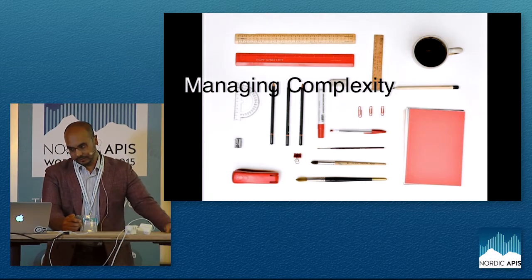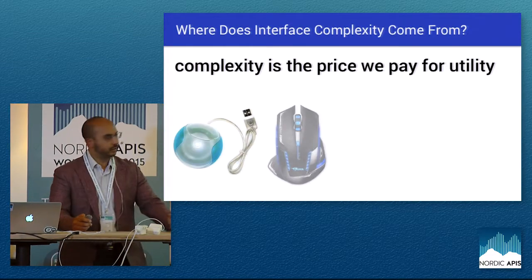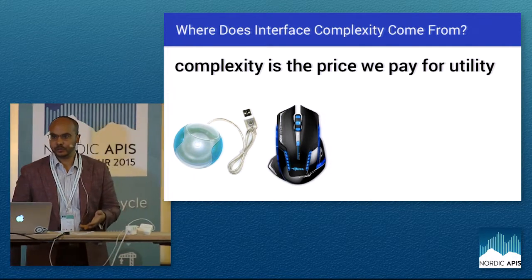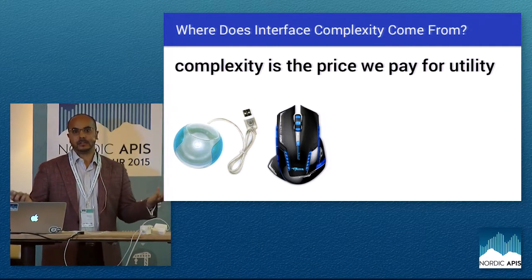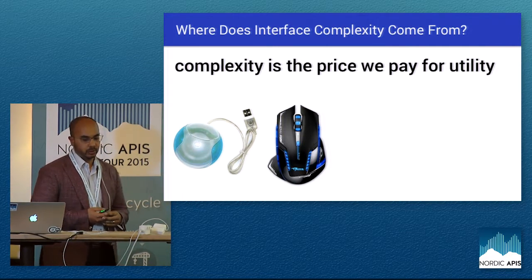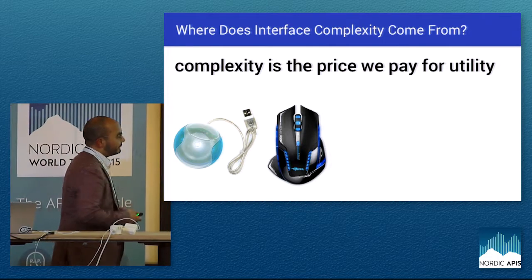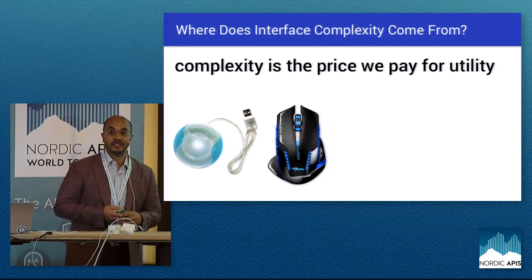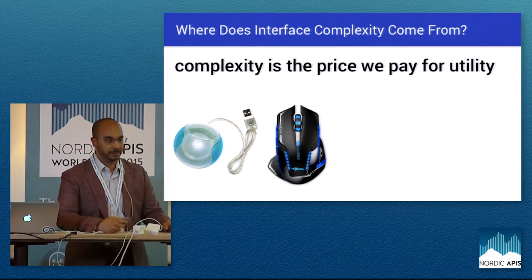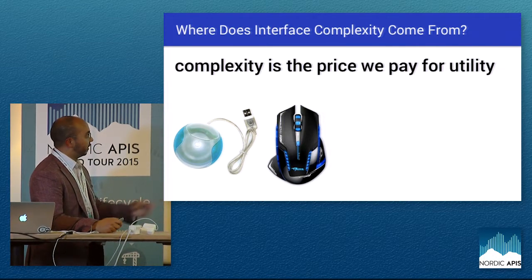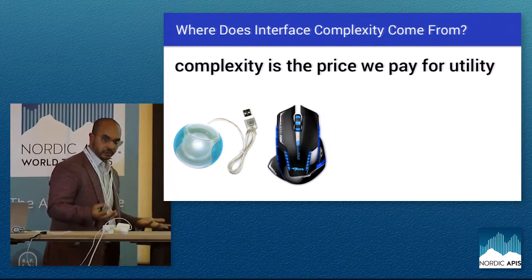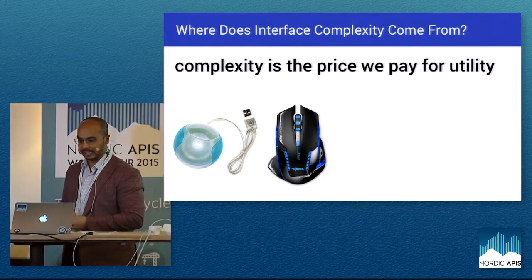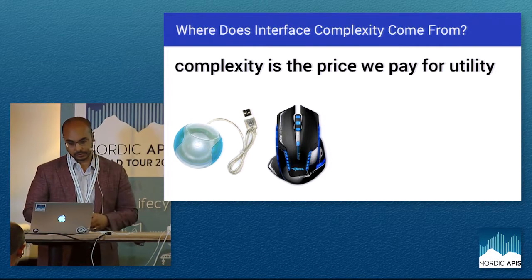So how do we get complexity in the first place? The way I look at it, complexity is the price we pay. When we add function, feature, when we add utility, right, we get complexity, whether we want it or not. So the mouse on the left has a single button, right? It's a simple mouse. It's easy to use. Someone could easily learn how to use that mouse, but it's not fit for all purposes. In fact, that would drive me crazy only having one button personally. The mouse on the right has many, many buttons, but of course has added complexity. It's more difficult to use.